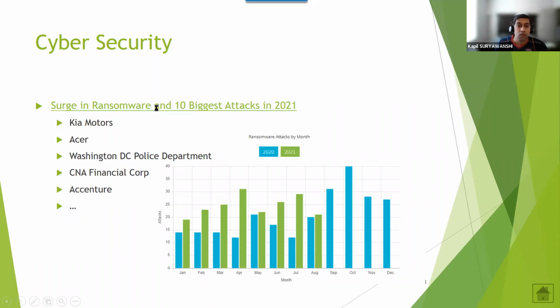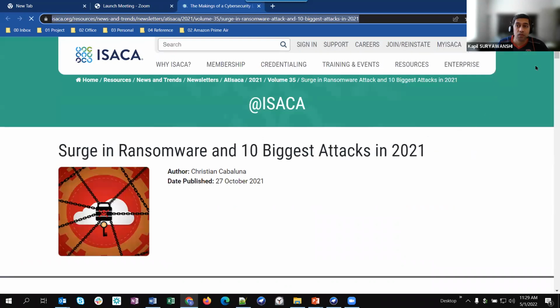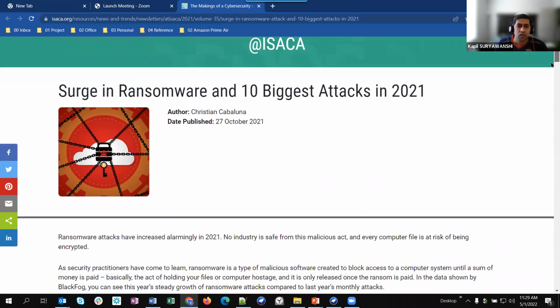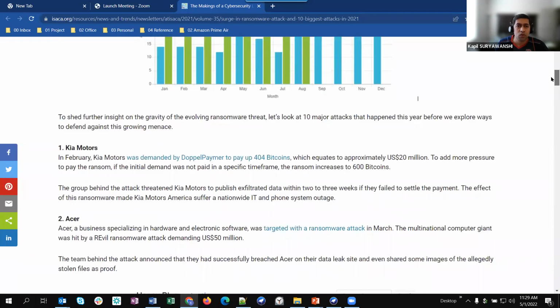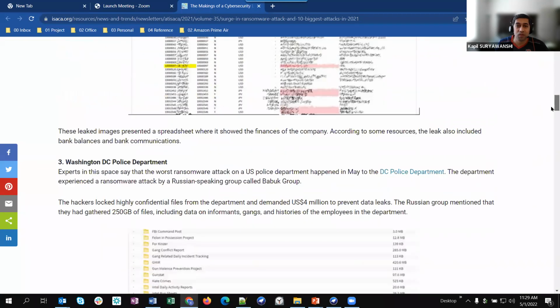And if you need to know more about these, the website like the one I have also attached in the reference, and many other such websites, will give you detailed information of what really happened with each company. They will tell you how many dollars were at stake. 50 million. I mean, this is not a small number.